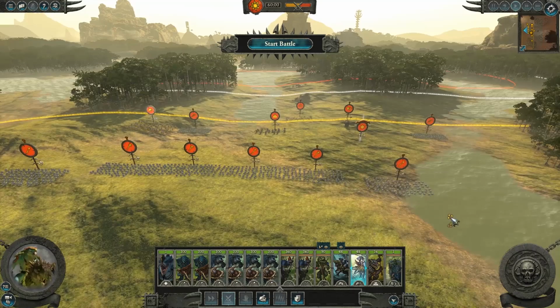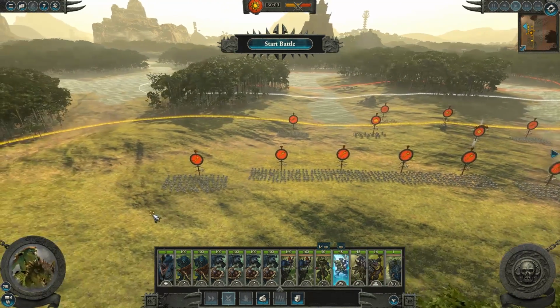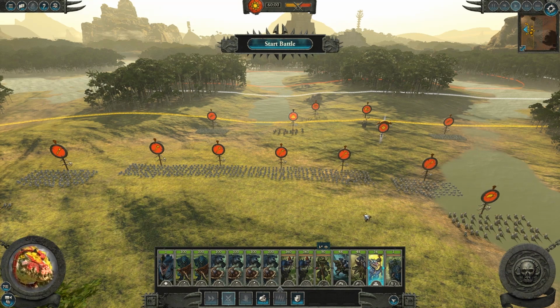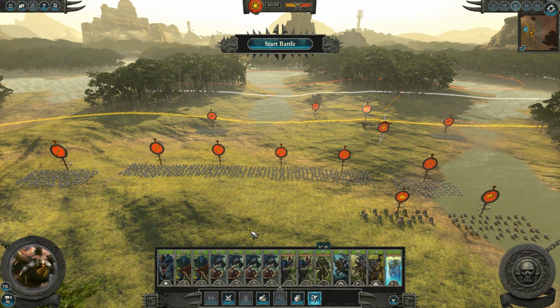I can then use my cavalry for the same purpose. Keep them out wide, they can engage units out there or potentially push on the enemy. My monstrous Kroxigors here are a great flanking option, so I'm going to put them behind the front line at the edge, ready to flank round.